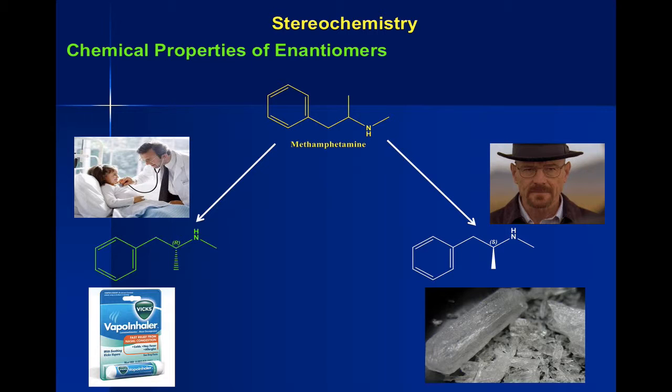Okay, so there are legal manufacturers that make the R enantiomer of methamphetamine to put into drugs. The S enantiomer is actually a controlled substance. So they're literally throwing away meth whenever they make it. You know, because whenever you make it, it makes it 50-50. No, they have ways of only making the R. Yeah, because you don't want to deal with throwing this away, because that's a controlled substance. I was like, I wonder how that would go for the FDA. A little bit in somebody's pocket here and there, probably.